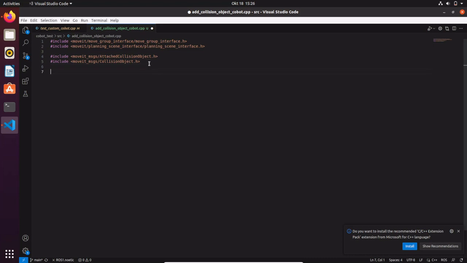Now we need to create our main function as always. Then, as always, we initialize a ROS node and give it a name.